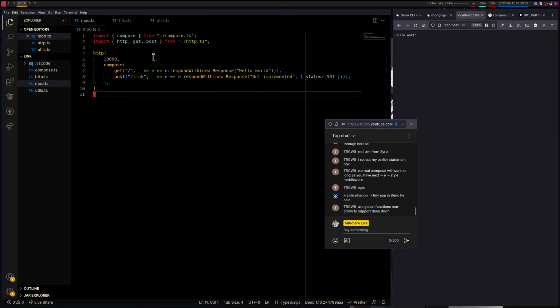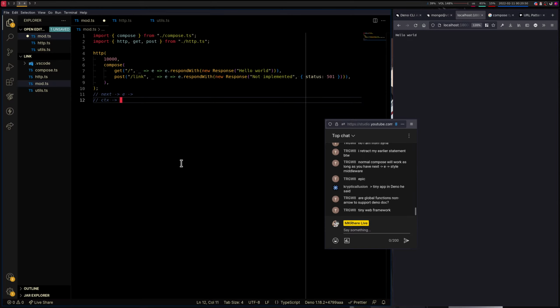And now we need to decide whether we want this nets to E type middleware, or do we want CTH kind of middleware? Tiny web framework, web library, I would say.